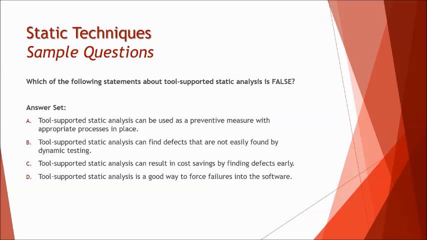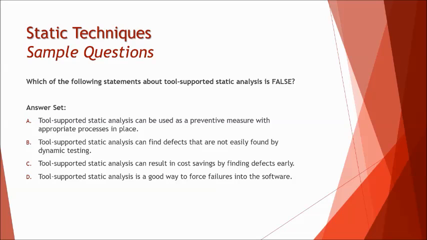And generally people skip that word not, and they think that, okay, which ones are the activities which are being conducted as a part of it? So do take care of such things, because that's the very common trick ISTQB makes use of. So be careful. The answer set here says tool supported static analysis can be used as preventive measures with appropriate processes in place. So obviously A is the right answer.